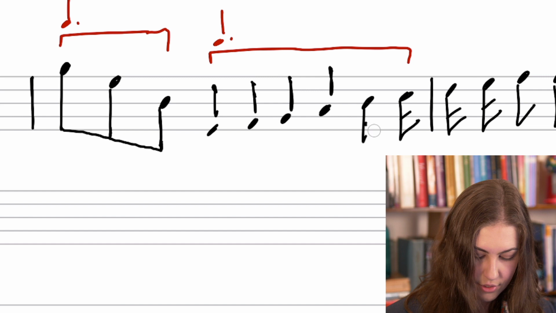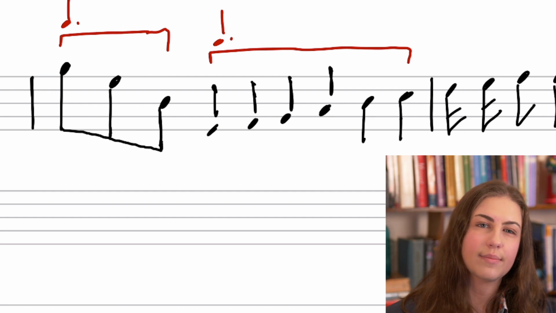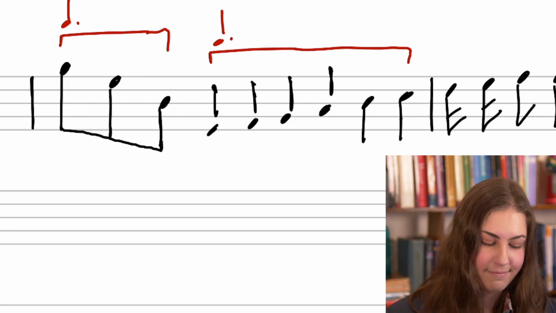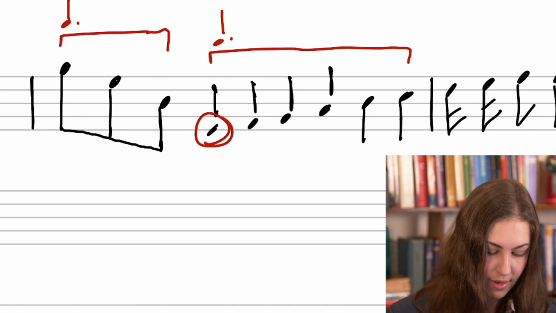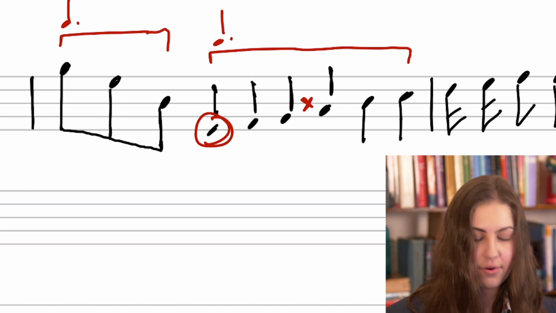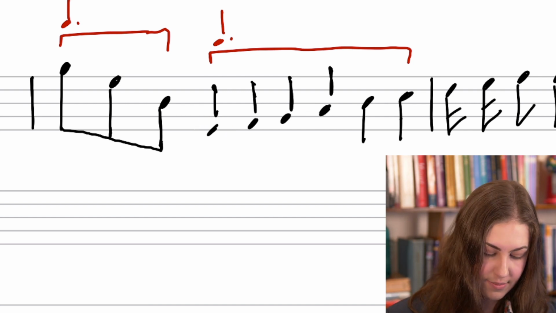Now what about my stem directions? Because I have several different stem directions going on here. Which one is going to determine the stem direction? Let me let you think about that for a second. It's going to be this one, right? Remember the X marks the spot. Which one is the farthest away from that third line? So the E is going to determine the stem direction.